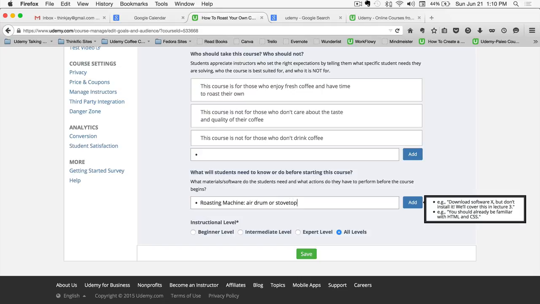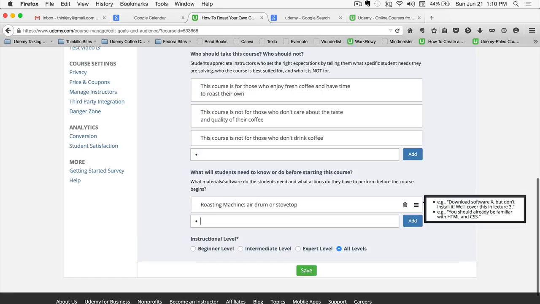So they'll need either an air drum or stovetop style roasting machine, or, and we'll just say optional because most people won't go this method, a heat gun, metal spoon, and a metal bowl.